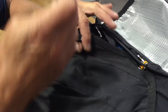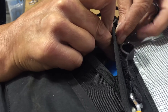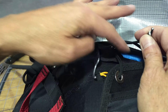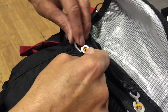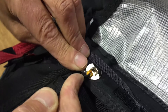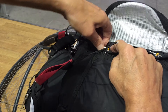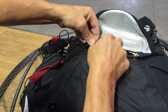Exactly the same principle for the other side. I've looped it through the loop on the other side, it's going through the eye and comes out the eye, then we take it through the top eye. Notice my piece of line has gone over the bit of bridle from the handle that attaches to the reserve. I pull this all tight — it just needs a little bit of jiffling, that's a technical term. Then this pin goes through the loop here; it's just a little bit tight and fiddly but that's normal. Once it's through, remove this piece of line very slowly and very carefully, trying to create as little friction on this loop as you possibly can, and out she comes.